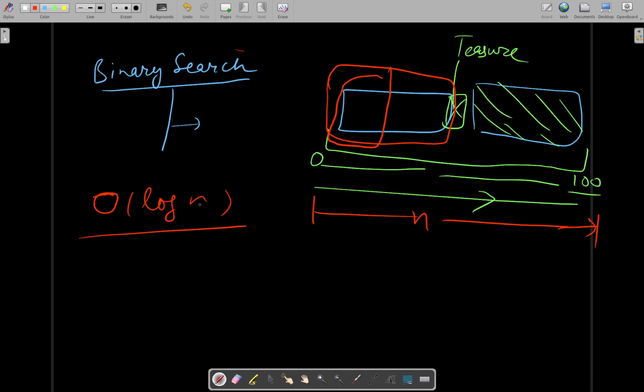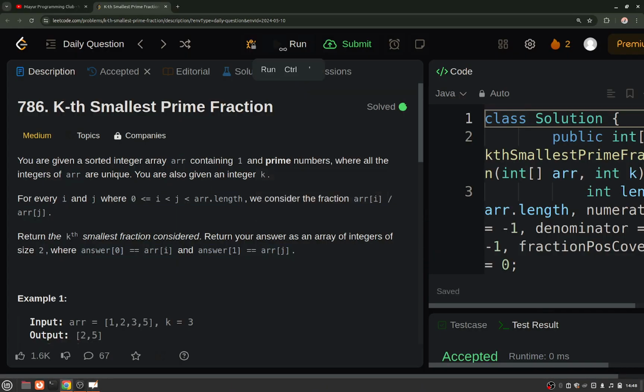So time complexity comes out to be order of log n. Anyways, I will be providing the link, you can explore it if you are not familiar with binary search. So let's discuss how we can apply binary search to this specific problem.